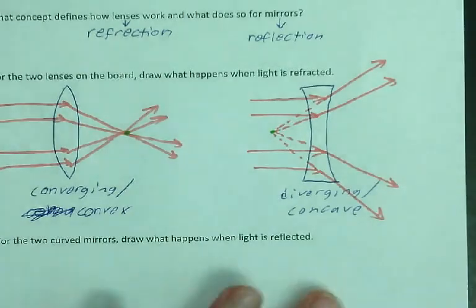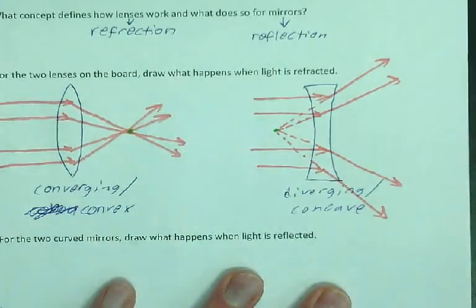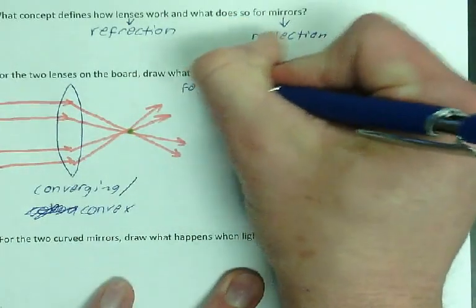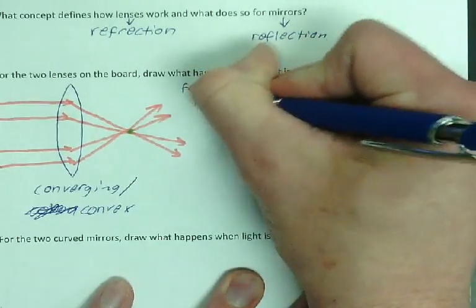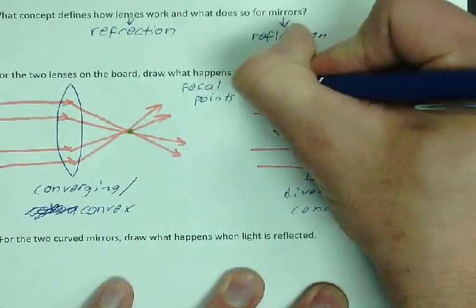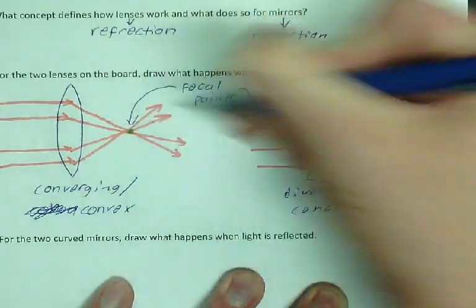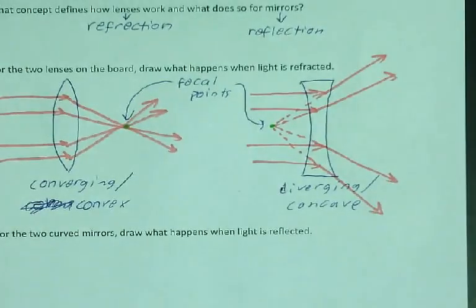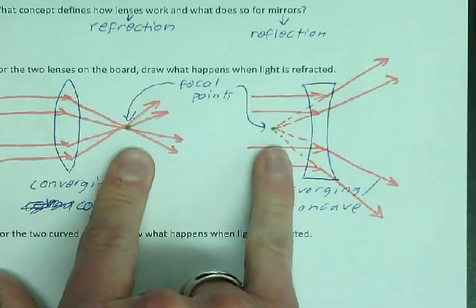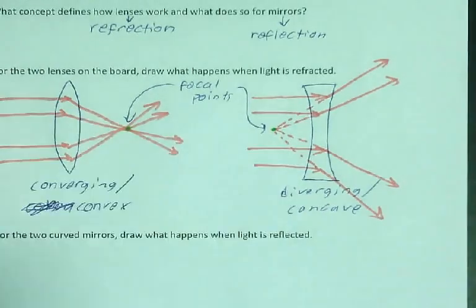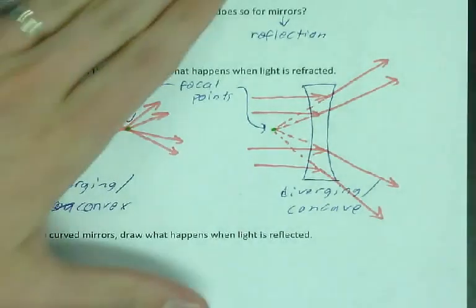All right. Now, I want to give a name for these points. So these points have a name. They're called focal points. So these little green dots that I drew, and we've lost Canon. So these little dots here, these are called focal points. Focal points are where the light gets focused to, or the light gets focused from. Converging focuses the light to a focal point. Diverging focuses light away from a focal point.